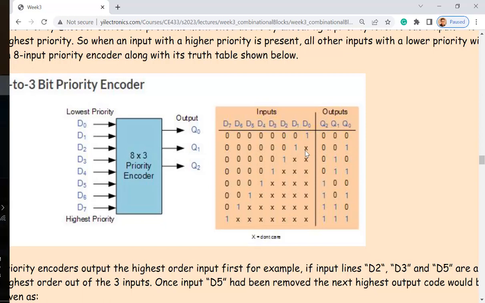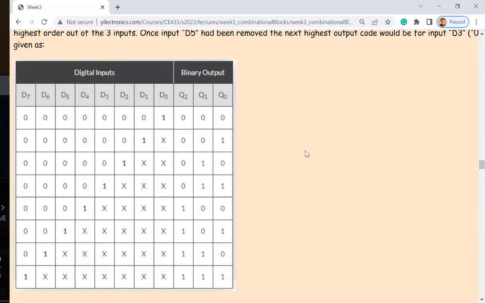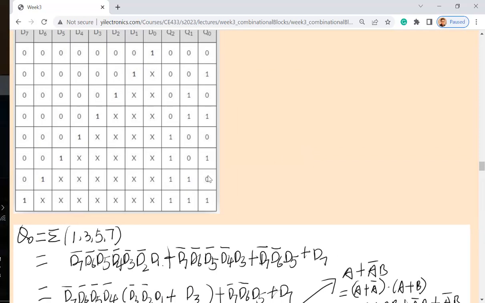If putting a 1 there is going to simplify my logic function further, you put a 1 there. If it's 0, you put a 0 there, whichever helps. Or you just ignore it. Doesn't matter.